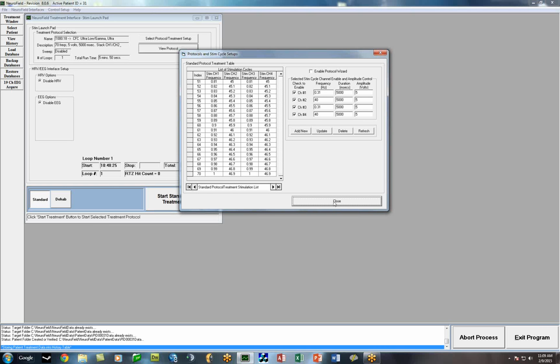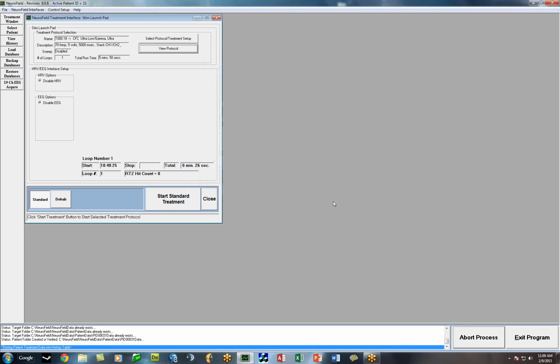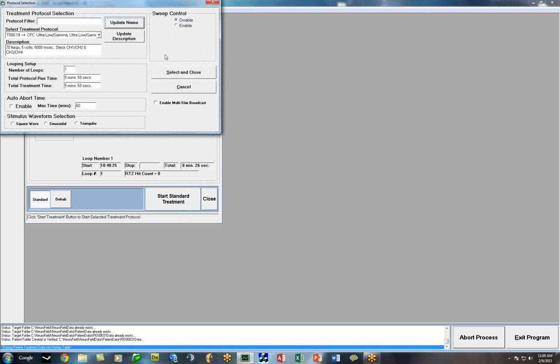Now, one of the things you can do is follow this protocol with a linear protocol. What I mean by that is you could select a protocol, and if you keep on scrolling down, you can see all the standard protocols. At that point, because you've thrown the brain into a shift state, it's locking differently, it's shifting differently, you can introduce a linear protocol.